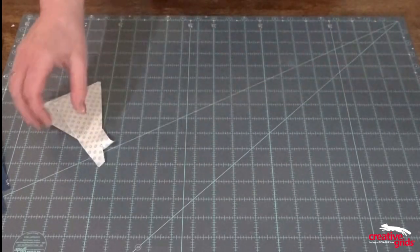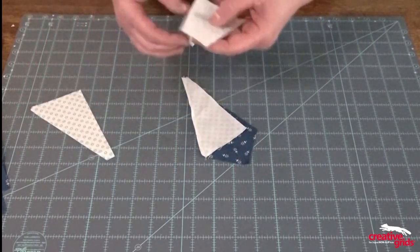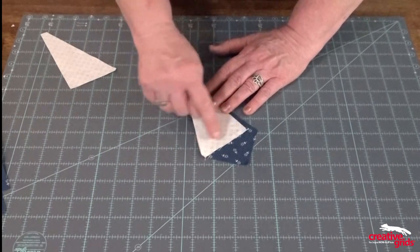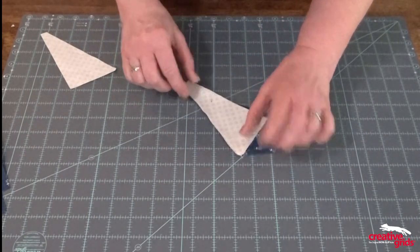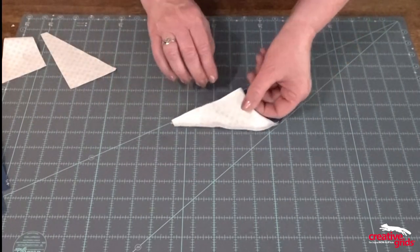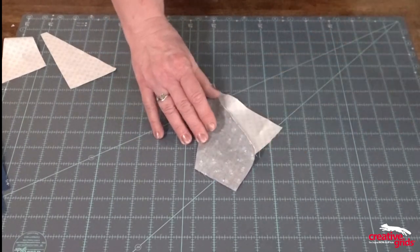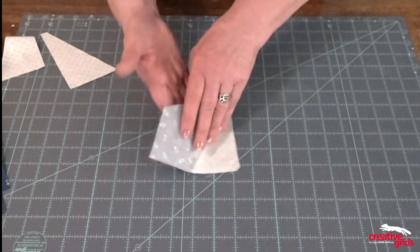Let me show you how it works. Take your A unit and align your B unit. You can always remember that the wide section of the B goes with the wide section of the A. Align the edge and sew a 1/4 inch from the edge. Make sure that you press away from the A unit, keeping the A unit flat at all times. It should look like this.